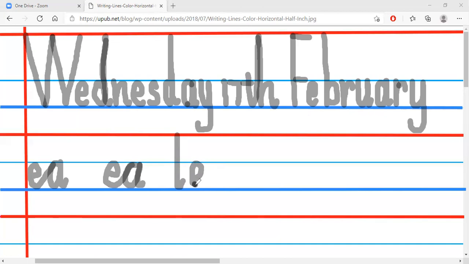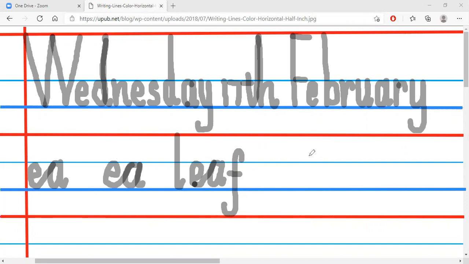We make the E first. And go up. Go down, curve it. Go up to the blue line. Then we do the half around. Up, down, bump it. Let's do the F, so we go down, let's make that a little neater. Okay, so let's start here, take our time, remember the umbrella hook, go down, touch it. And of course, that's the word leaf.